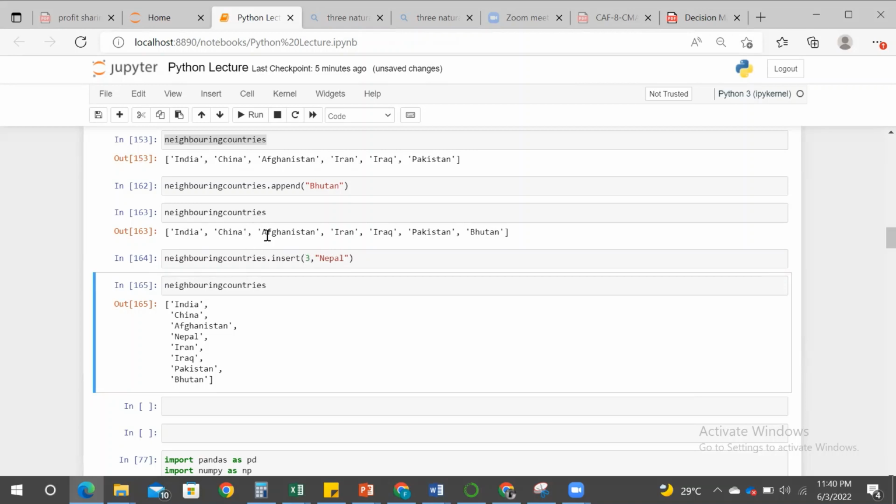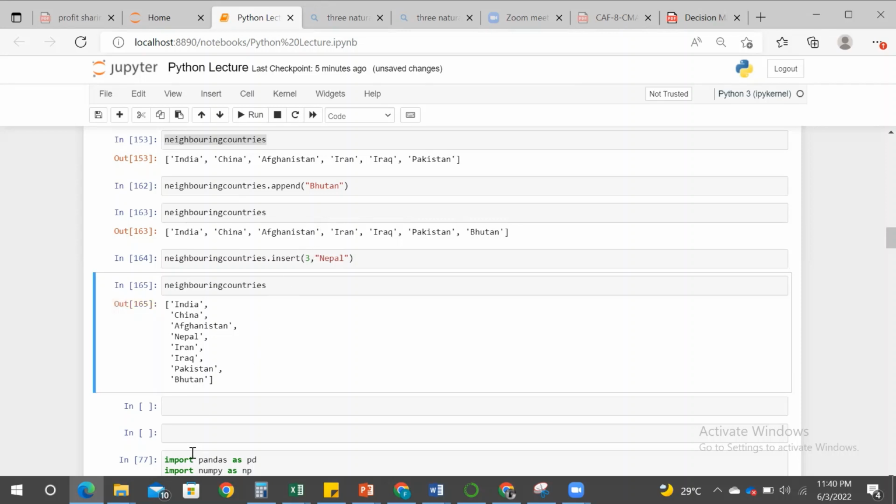If I wanted to add Nepal after China, the index number of China is 1 because it is on the second position. And to add an element at the third position, I had to give an index number 2, but mistakenly I gave it number 3. So the new country is added after Afghanistan. So there was a mistake on my part.